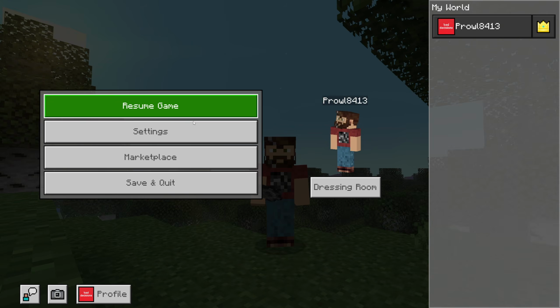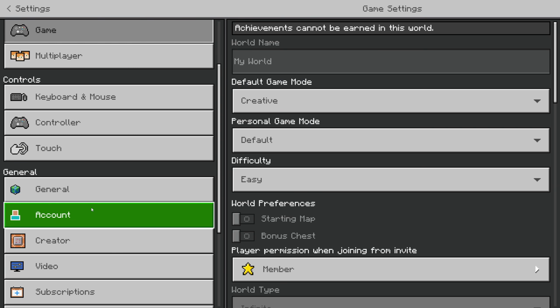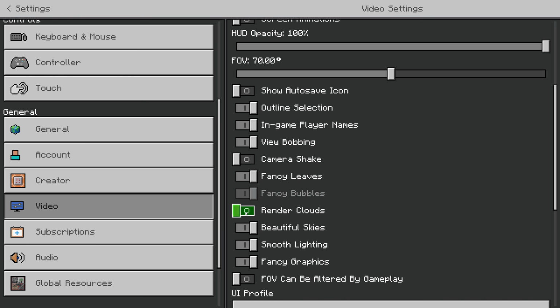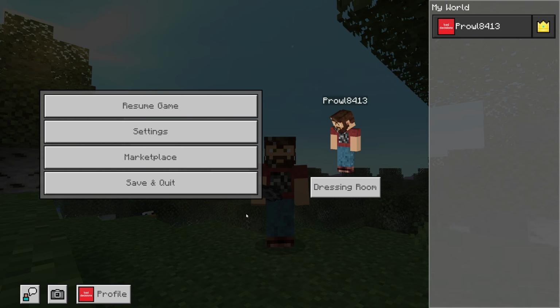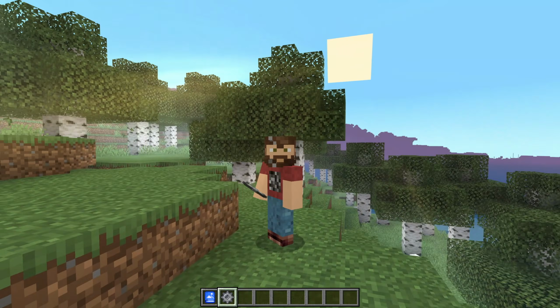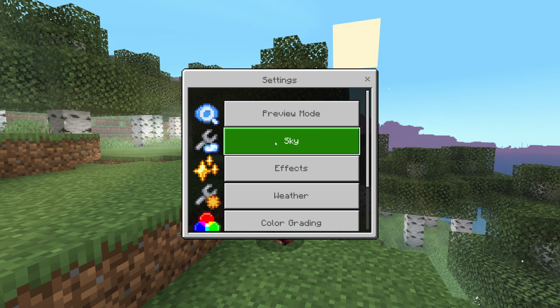First of all, speaking of settings, there is a specific setting in your video settings menu that you're going to want to change. You're going to want to turn render clouds off, so that way you have no clouds in the sky. And the reason you want to do that is because this add-on has custom clouds. We're going to go over those here in just a moment.